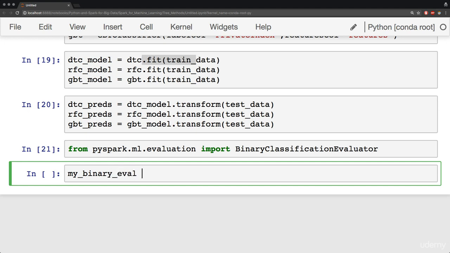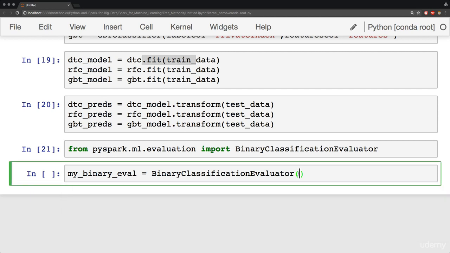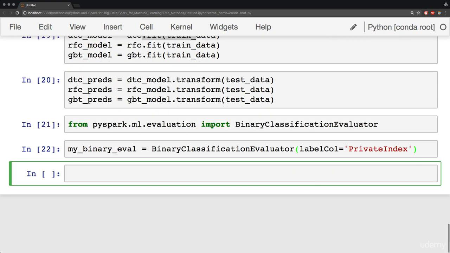And then I will set this equal to an instance of that binary classification evaluator. And if you hit Shift Tab, remember the arguments are raw prediction column and label column. Right now my label column is not called label, it's called private index. So I want to clarify that. I'll say label column is the private index. And we'll just go ahead and feed it that raw prediction column, that's fine.